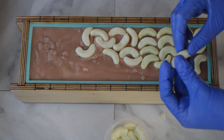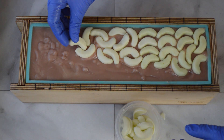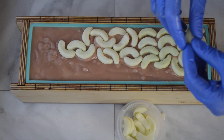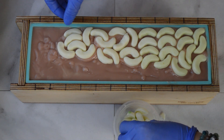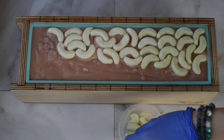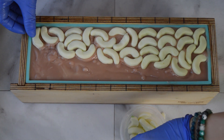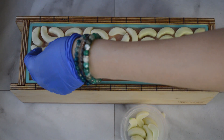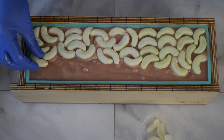I recently found a new craft to get into, and it came about because I have all of these different molds laying around. I bought molds of different shapes here and there and they don't make many embeds, so I just kind of had them laying around. Then I discovered resin — resin jewelry — and that most of the things I have lying around can be incorporated in resin jewelry.